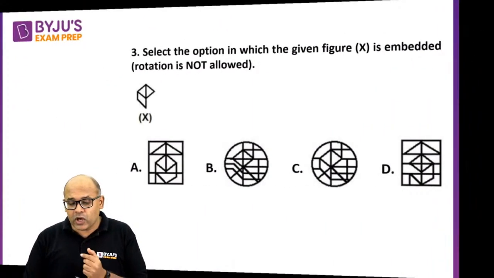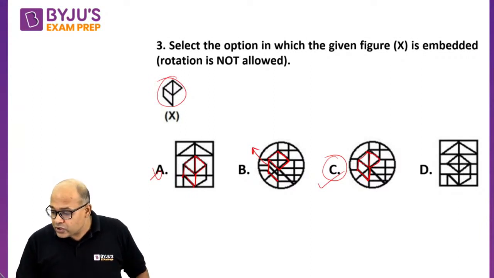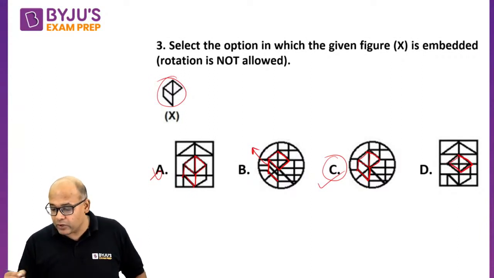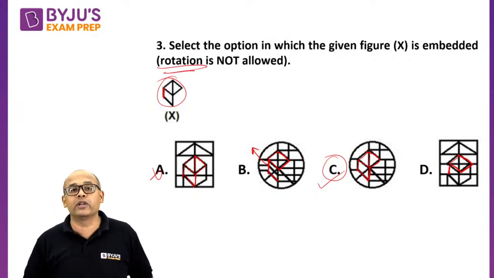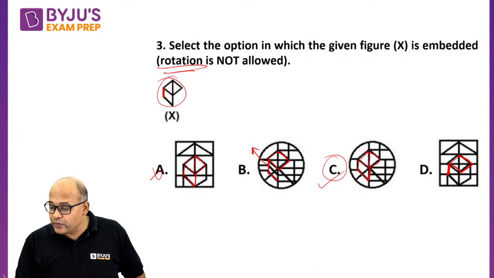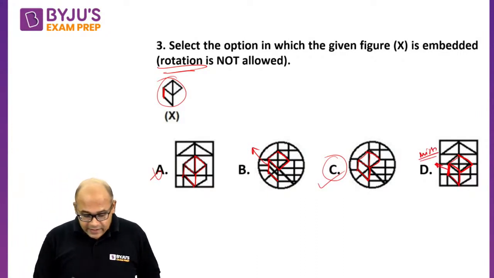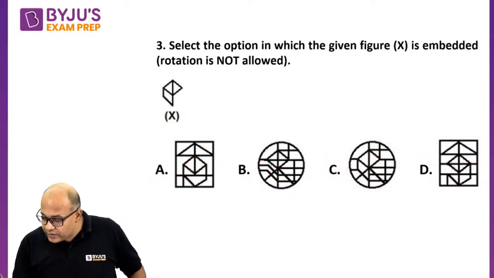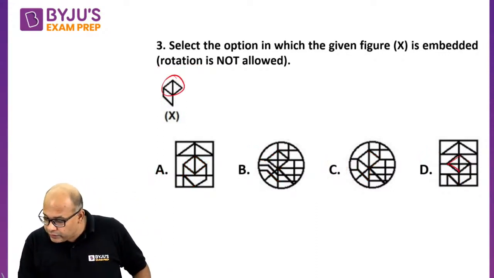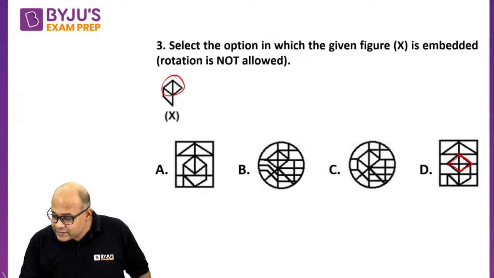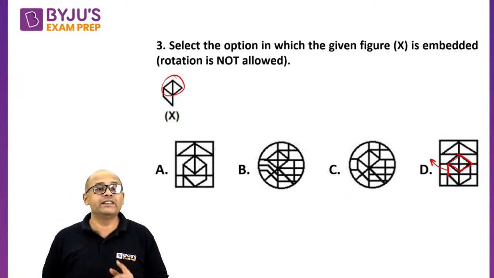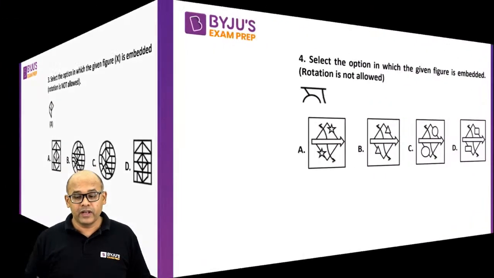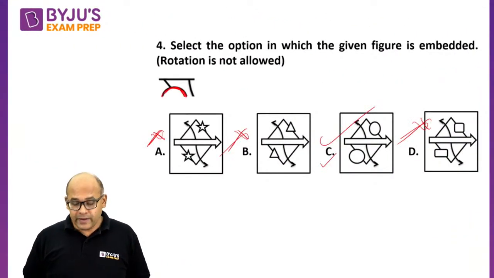Let's go back. I think Soumya was asking why not D. See, Soumya, you have this part over here, but on the left side you need this. Rotation is not allowed. Please keep that in mind. So on the left side you need this, but this is missing. Is there any other way you can get it? See, this part is present only over here, which means the left line has to be here. That is missing. Is that clear? That is the reason why D is not correct in this. Okay, let's move on.